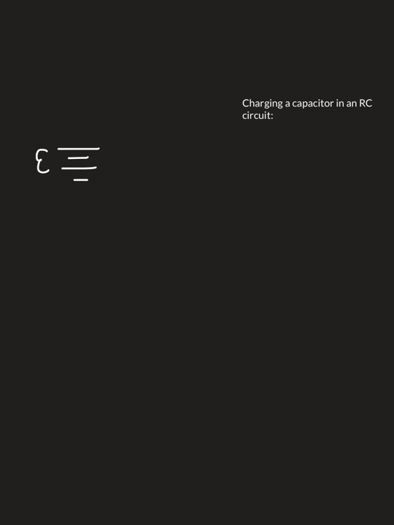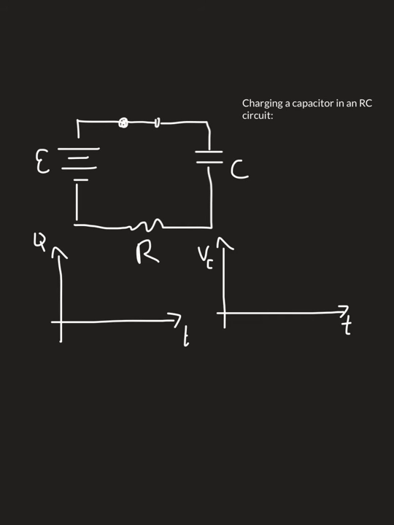Then you also need a capacitor and you also need a resistor, and we're going to connect everything with wires, and we'll include a switch so that we can decide when we want to start charging this capacitor and when we'd like to stop charging the capacitor. Once we close the switch on our circuit and begin to charge up the capacitor, charge gets pushed by the battery toward the capacitor, and we begin to see charges accumulating on the capacitor.